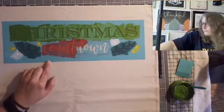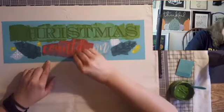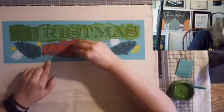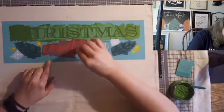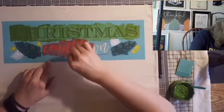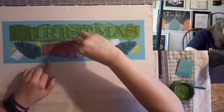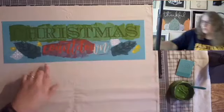This is tricky. The red for sure is being tricky. I can't get my letter covered all the way. And I don't want to go over it so many times because I don't want it to get too much on it.